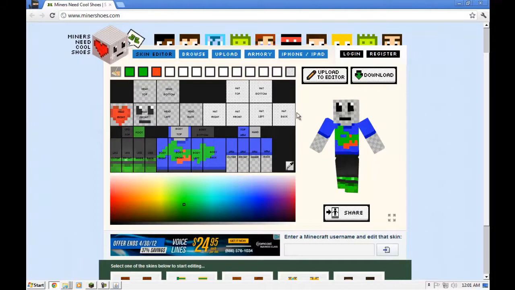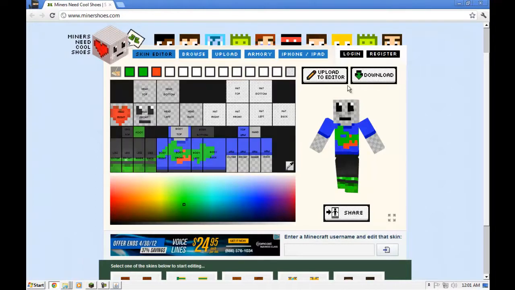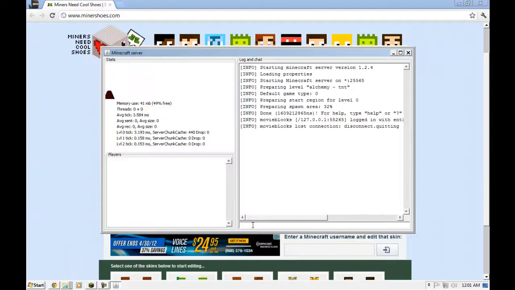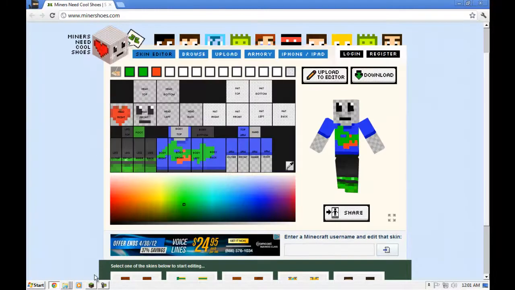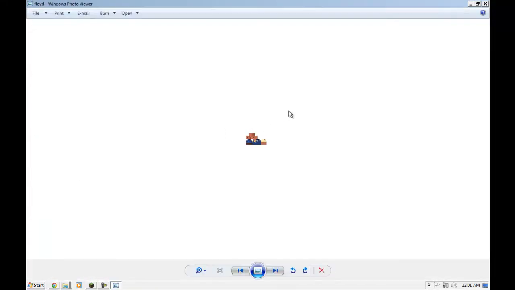He even has a hat, and this is something I learned. I didn't know you can make a hat. So there's a little hat area. And so you could either just paint it here, or you could download it and use another program. And simply, I just did it inside of Paint. Let me stop my server here. I just did it right inside of Paint, and I saved a bunch of little Floyd PNG images.